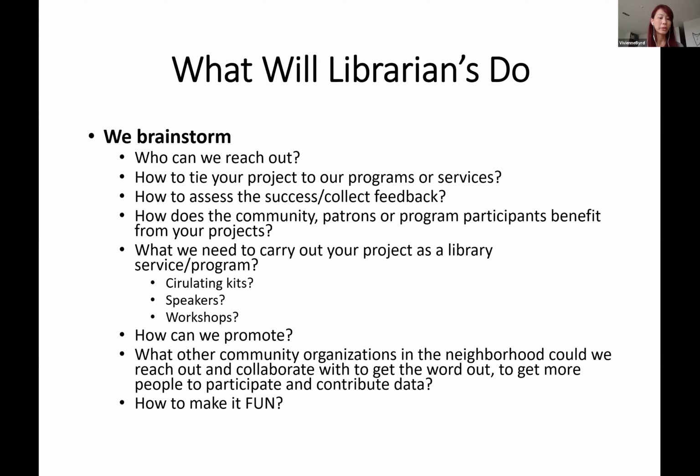Now, Globe has a tree measuring campaign coming up. They want to tie into Earth Day 2020. We found it's really beneficial to work with tree people. So we are actually collaborating with tree people now. They will be bringing their subject matter experts to speak at our libraries. And then at the end, they will be giving out trees. So that we can combine all these together and create a really fun and engaging program.